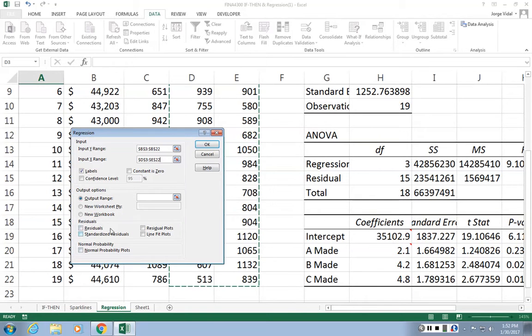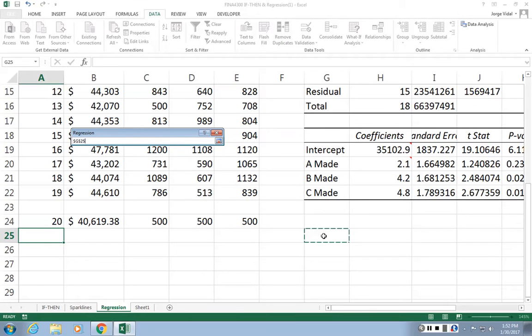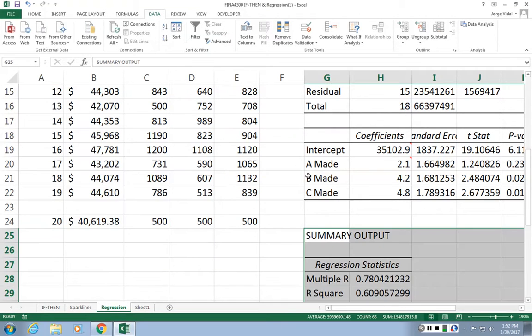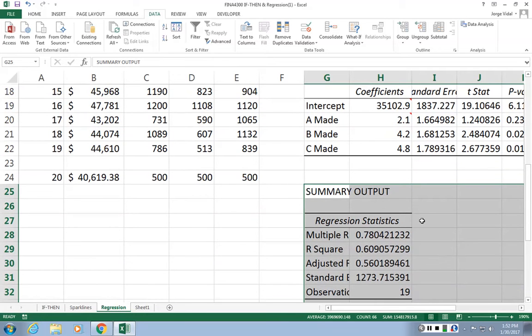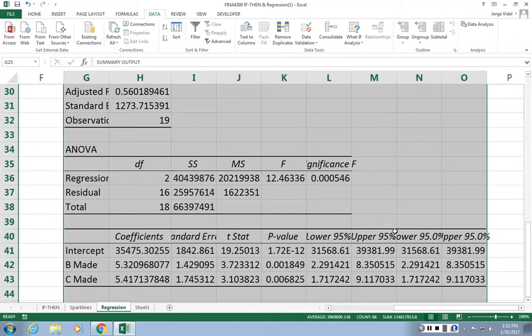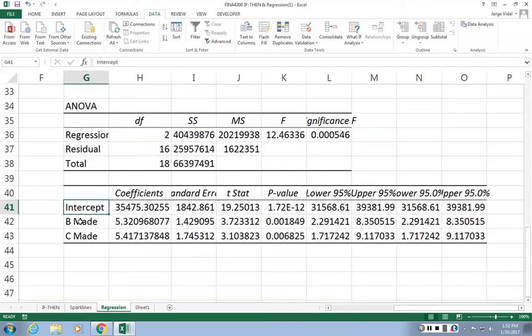Press enter. I want this to be right below this one, G25. And we have a new table, but this one only has coefficients intercept, B mate, and C mate.